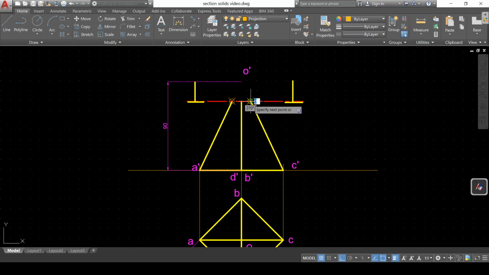We can show that with the construction line. Okay, now let us transfer the points to the top view.